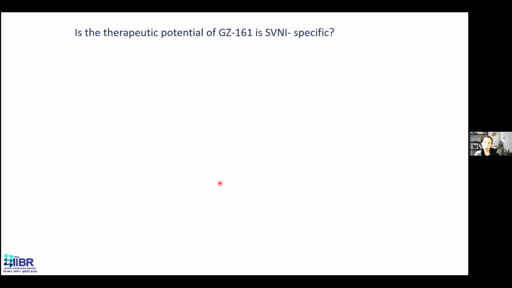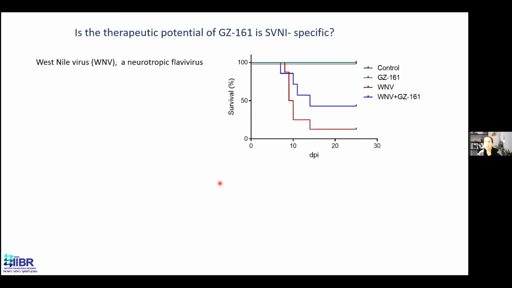So we saw this on the synthase virus, and we said, okay, this is only one virus, which is encephalitic. Is it something which is common to more viruses? So we also checked it on the West Nile virus, a neurotropic flavivirus from a different family. I don't show you everything here, but we saw the same in vitro, it inhibits the replication of the virus in vitro, and we also see a beneficial effect in vivo, although to a lesser extent compared to the other virus.